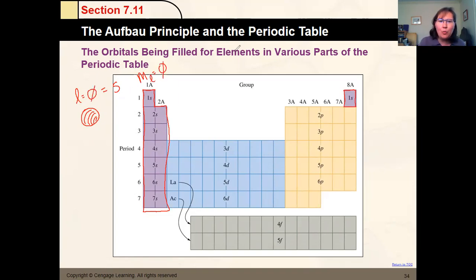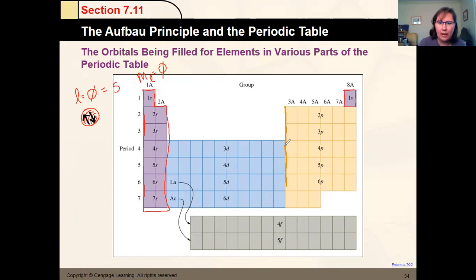Each of these orbitals can hold 2 electrons, spin up and spin down. That's why we have one S1 and one S2. So hydrogen, helium, lithium, beryllium, and that's where that comes from. That's 1s, 2s, and so forth. I want you to think about this in terms of order of fill. Now the next one we have here is what we call our P block.